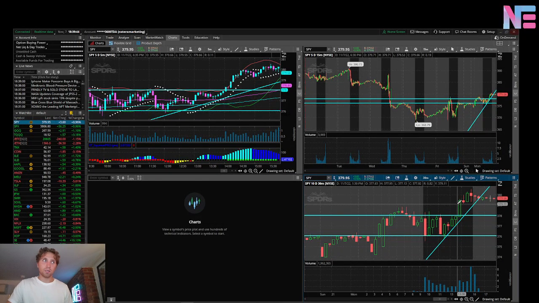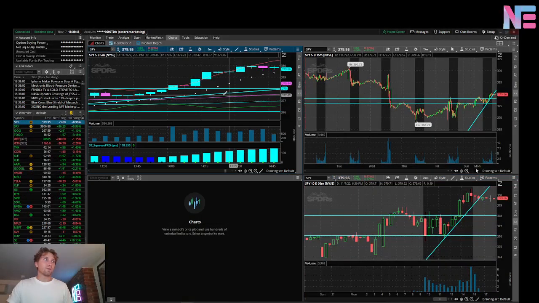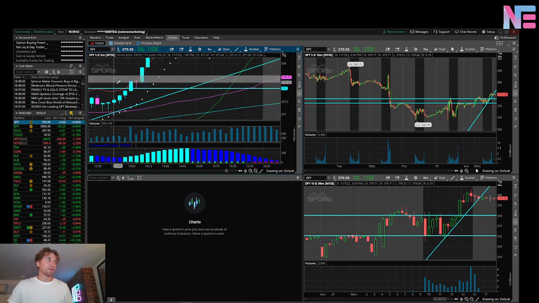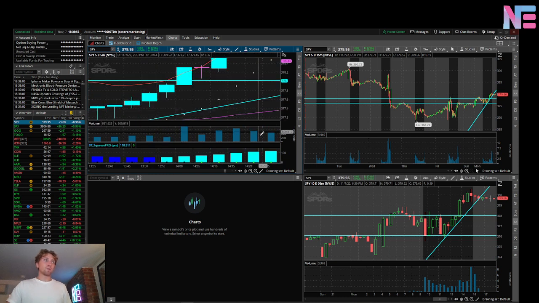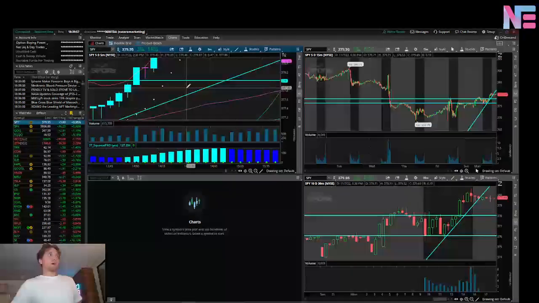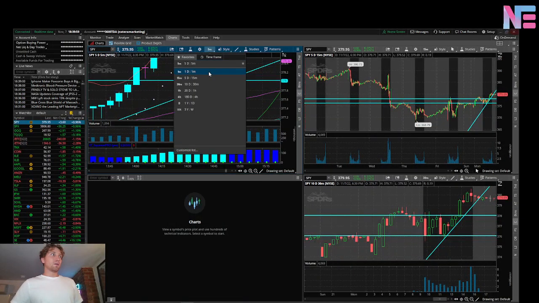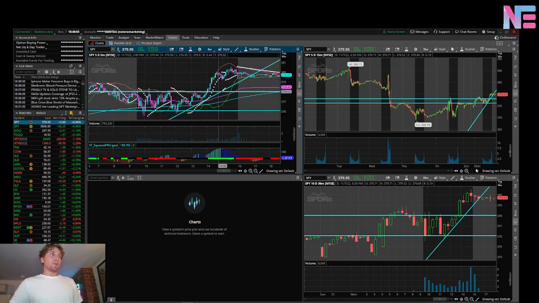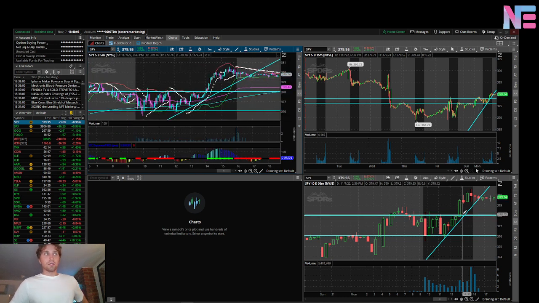So I could tell that there was going to be a squeeze based off the TTM squeeze here. My indicators over here on the 5 minute chart, you can expand them and see how things are looking at certain time frames, intervals, whatever it may be. But I like to have my 5 minute with all my indicators over here. You can also switch these to whatever time frame you want. But they're consistent throughout. As you draw on these larger time frames, you can trade them off the shorter time frames. So 30 minute, 15 minute, 5 minute.